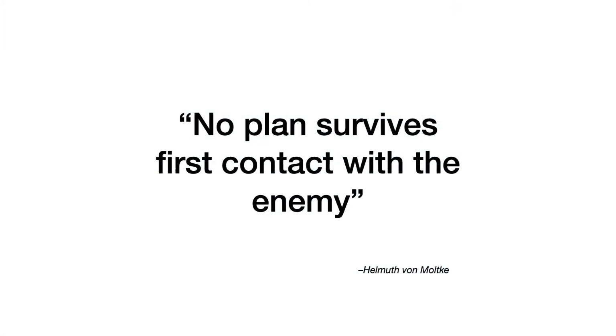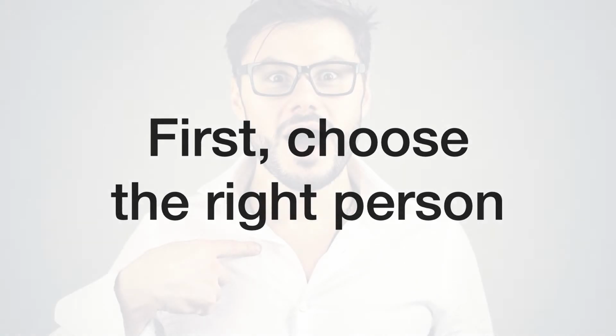Now you have an outline, but to paraphrase this famous quote, no outline survives first contact with the audience. So, what you need to do is to get that first contact over with. So, first think about your audience and try to find someone who you think is typical of that group. If the audience will be diverse, try to choose someone who is as different from you as possible. Once they've agreed to do it, you want to sit down with a copy of your outline and talk them through your story step by step, explaining as you go.